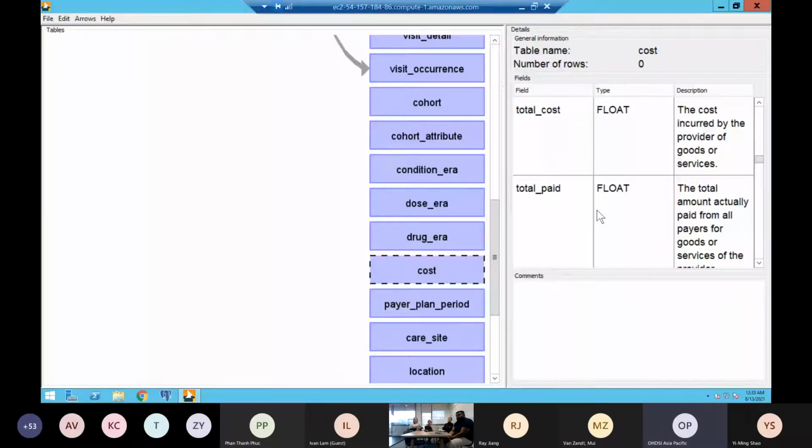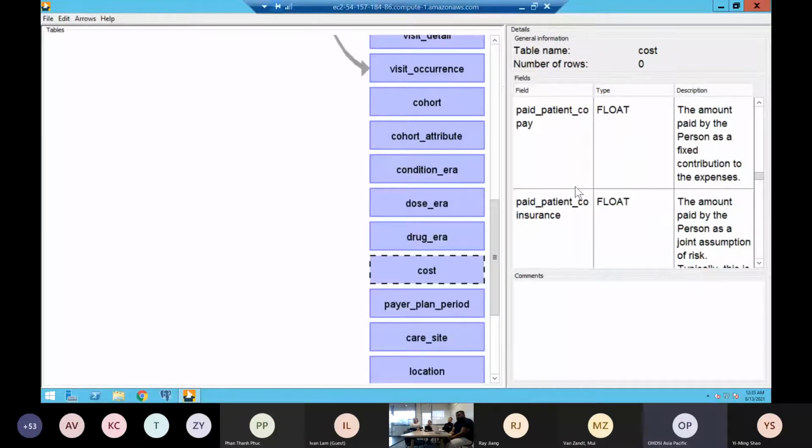So that's where you save what is paid by the payer, by the patient, all of the fun medical insurance stuff, all saved here in the cost table, using the drug exposure ID as the linkage. So it's actually not using person as the unique key, but the event ID, either drug exposure ID or condition occurrence ID and all of that.